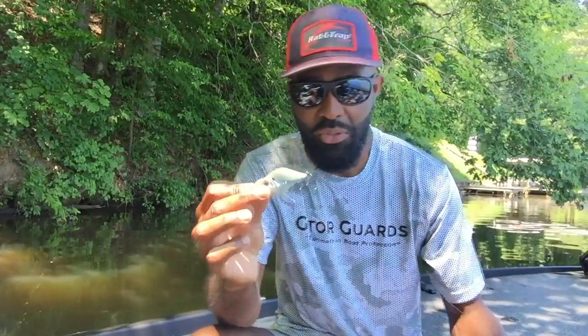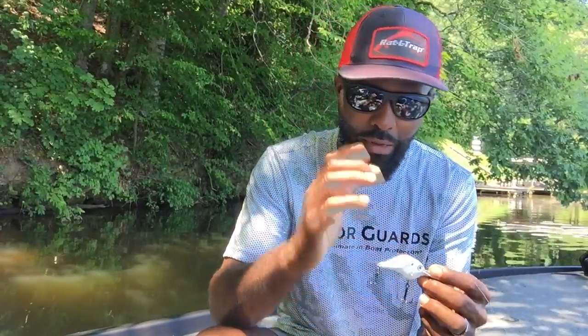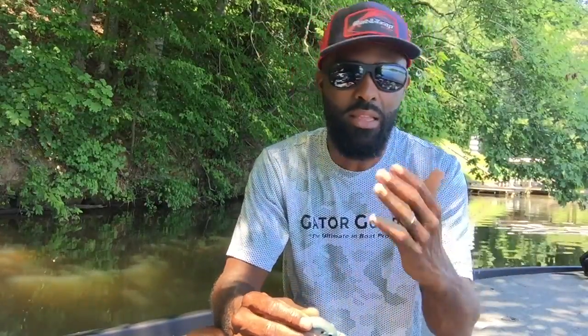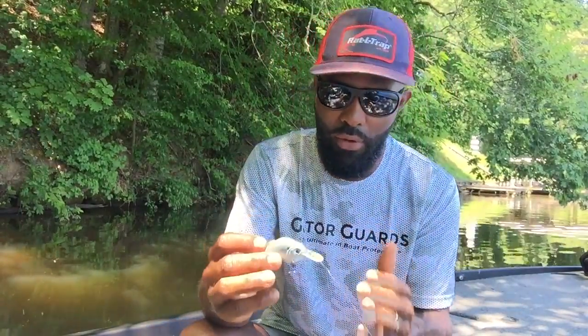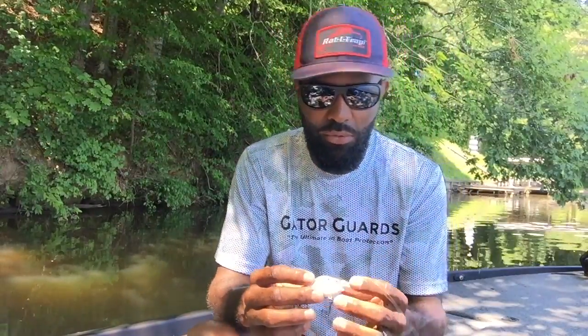We got it — this is the brand new MR6. When we came up with the MR6, there were a couple of special things I look for with every bait. For a mid-range four-to-six foot diving crankbait, I'm going to be fishing around shallow structure — visual targets, rocks, lay downs, docks — anything I can visually see. Right off the bat, it has to deflect off cover very well. The MR6 has a really tight wiggle but just enough build — the right size and shape — that this bait just crawls over structure.